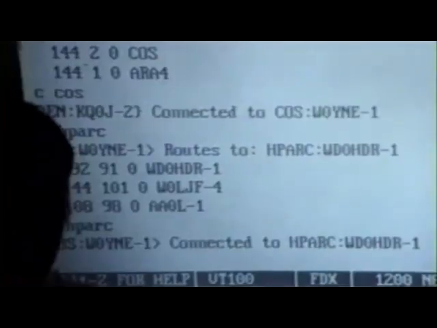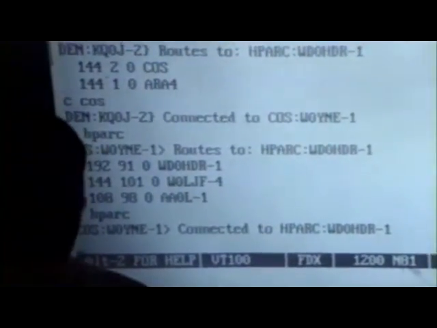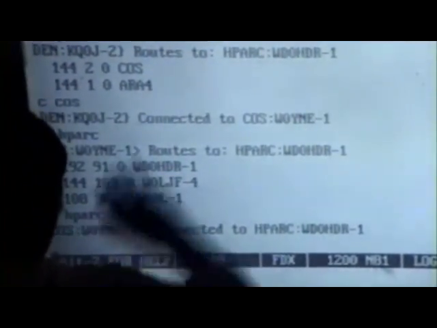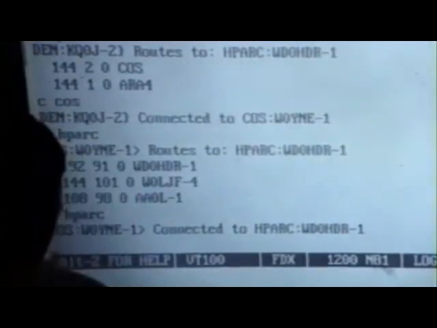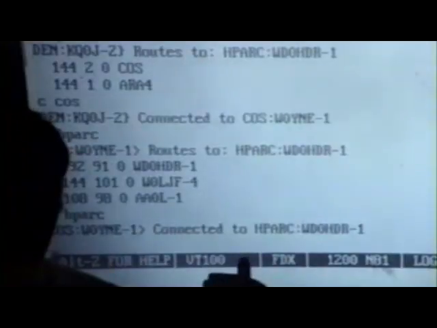So you can't do a routes to HPARC? No, routes just says what radio channels do you have available to you? Who can you hear and who can hear you? And that's it. Whereas nodes is routing information.